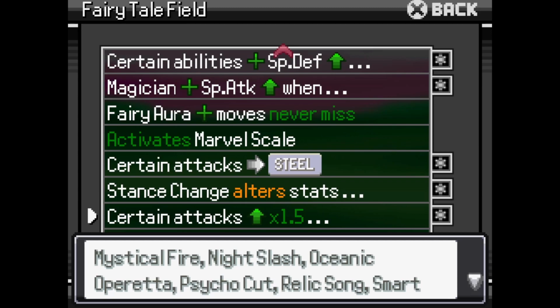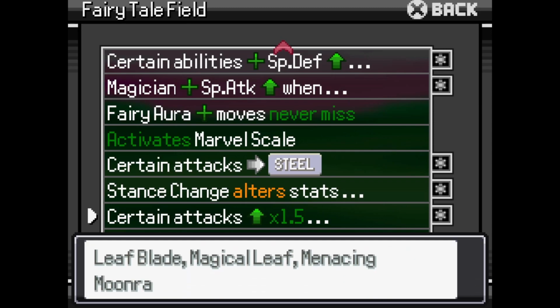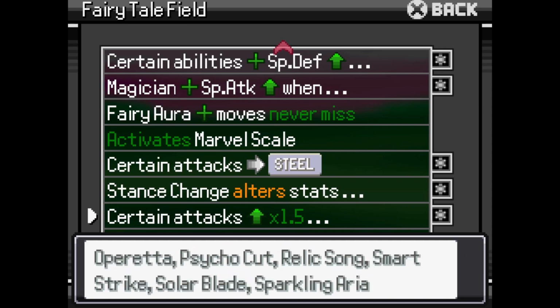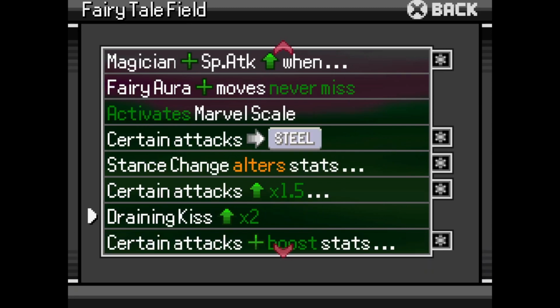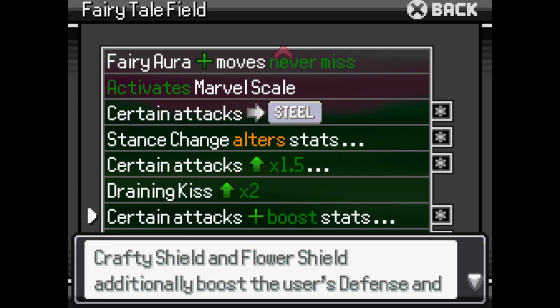Mystical Fire, notably, is boosted here, along with Oceanic Operata. Psycho Cut, Relic Song, Sparkling Aura, Smart Strike. Basically, all like cutting type moves and really strong beam type moves, I guess. Draining Kiss gains 2 times power on here. Certain attacks boost stats.